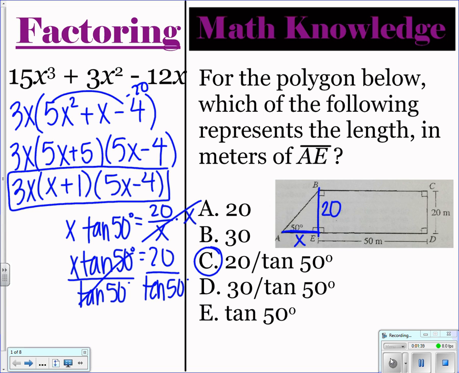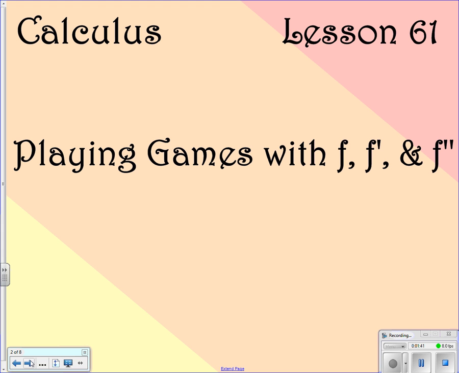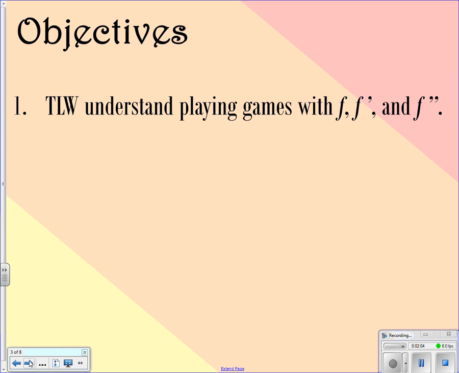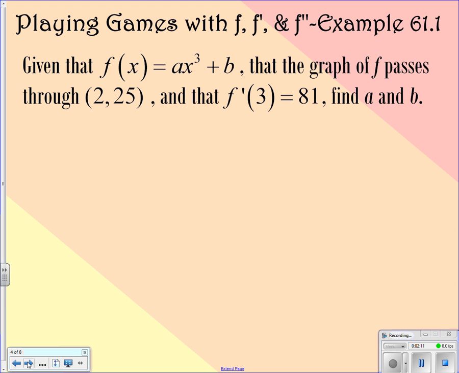All right, so we are looking at lesson 61 today, playing games with F, F prime, and F double prime. I think this is kind of a cool lesson. It's more of a logic type of reasoning to me. You may not feel like you're playing games, but it's the closest you may get to playing games with a Saxon calculus lesson. So we'll see how you like it. But hopefully you'll understand what they're talking about when they say playing games with F, F prime, and F double prime.